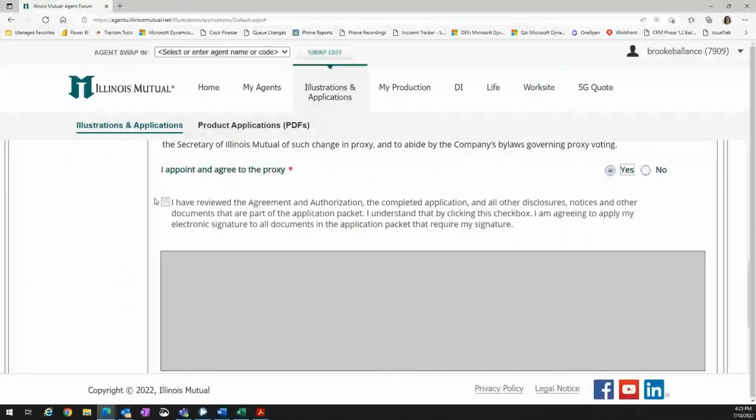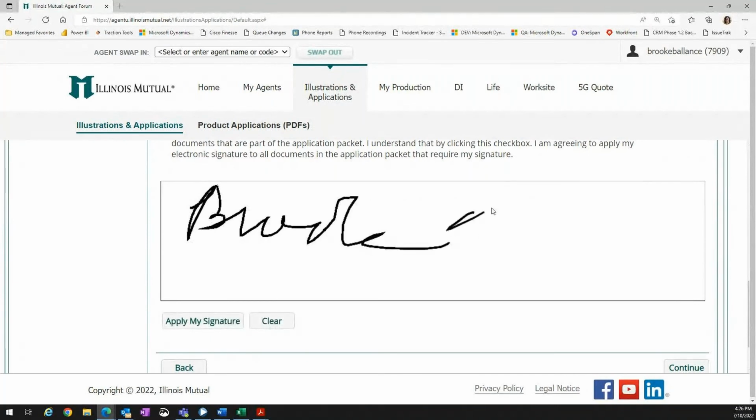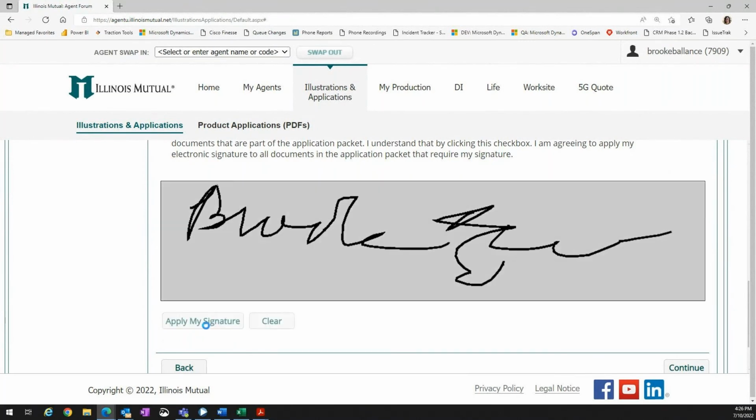I'm going to say here that I agree to the application information, and then it brings up this box here that I can select. So I can go ahead and sign with my mouse, and once I'm happy with that and it looks somewhat like my signature, since it's digital, it will always look slightly funny, I can click Apply Signature.